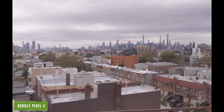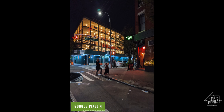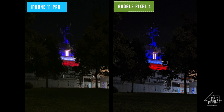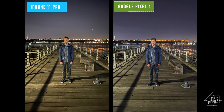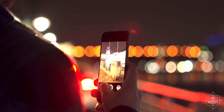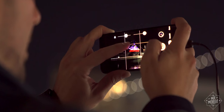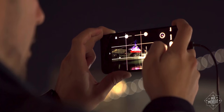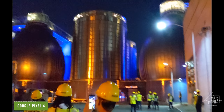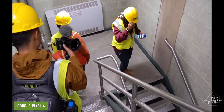All that aside, the Pixel has never needed more than one back camera to absolutely dominate phone photography, and this Pixel is no different. I took it out for side-by-side shots with the iPhone 11, and the Pixel 4 did a better job at rendering detail and brightening subjects. Here, Google has resisted the urge to follow Apple — unlike on the iPhone, you can manually select night mode even if it's not nighttime. And separating the highlights and shadows into separate sliders in the viewfinder was a stroke of genius. Google also took some of us on an after-dark tour of a wastewater treatment plant in Brooklyn to see what we could do in these dramatic environs. I'll let the results do the talking for me.